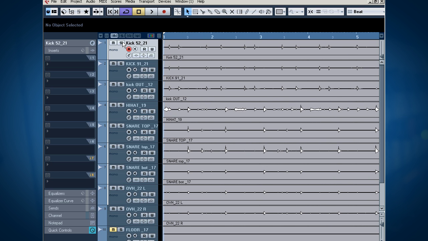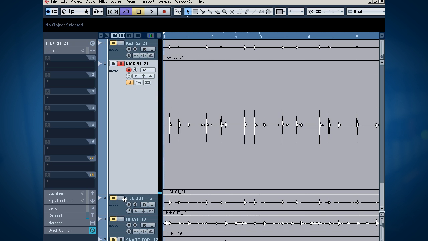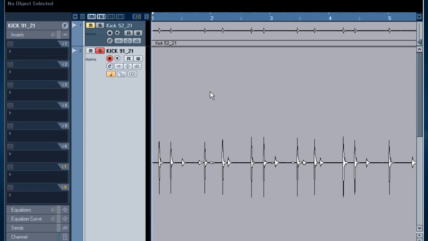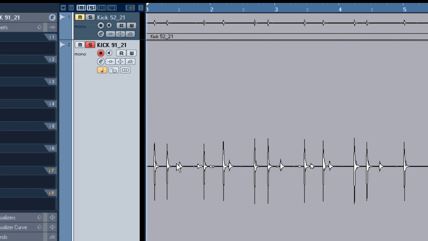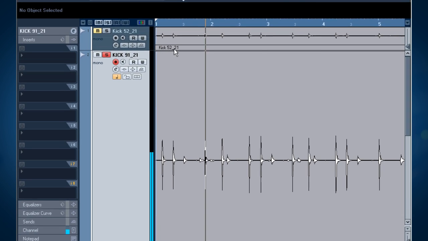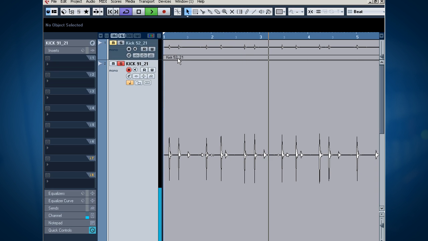A lot of people say they don't prefer using gates because it changes the sound of their kick drum, which it really shouldn't if you just set it up right. I'll preview this middle one. This has got quite some attack. I'll enlarge it so you can see really what the waveform looks like. You can see these big peaks are the kick, and then we've got these small peaks in between, which are really the spill from the snare drum and perhaps some hi-hat. So I want to just isolate the kick from the rest.